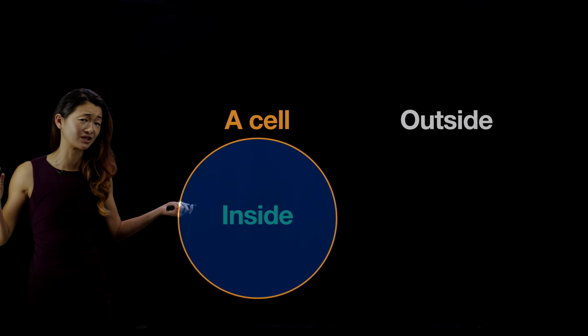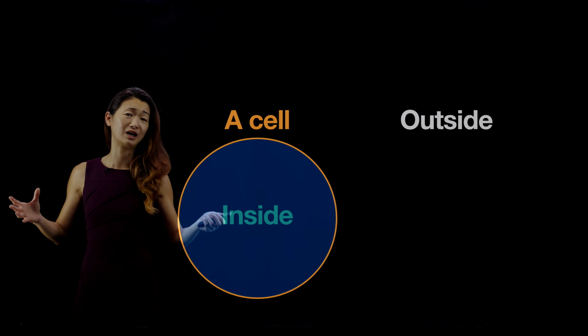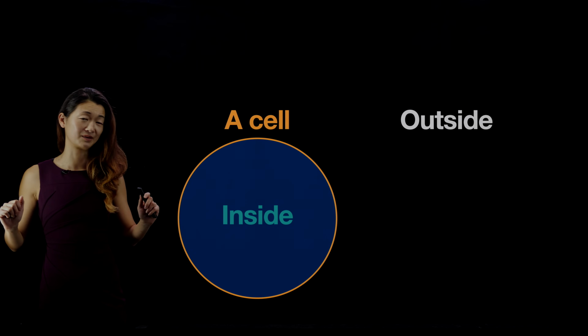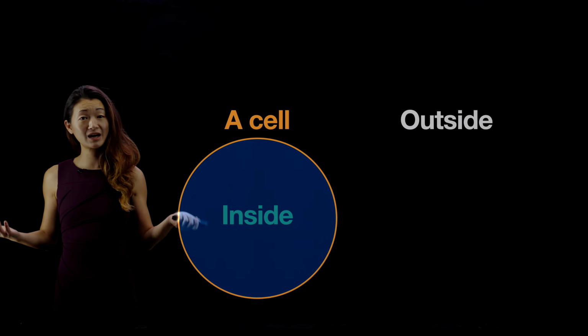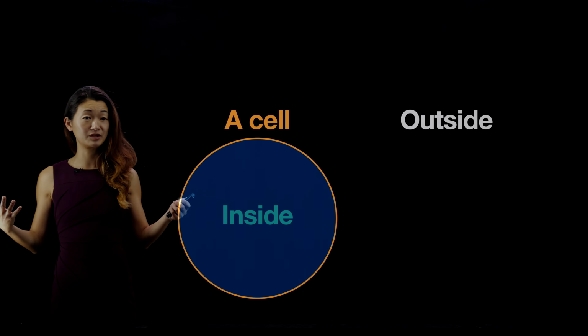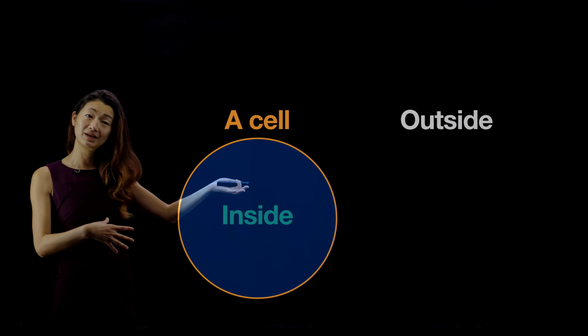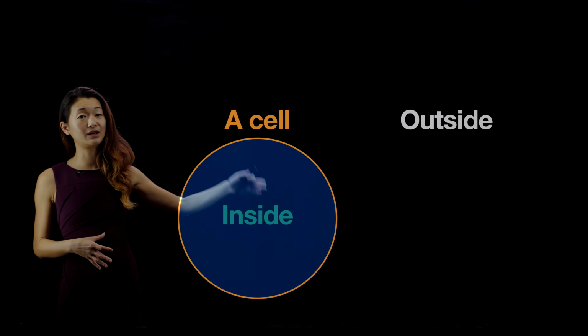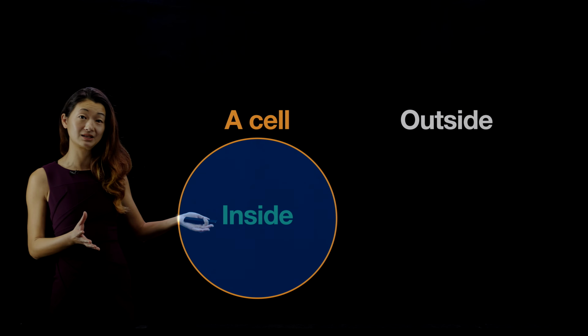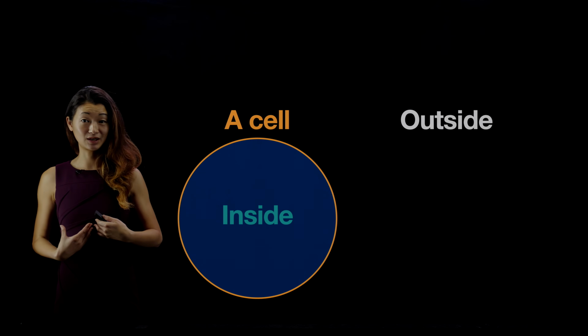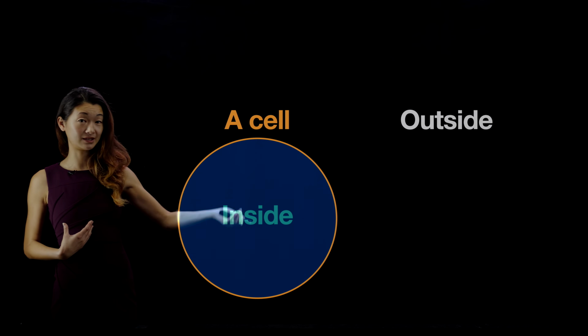So in the beginning there was a cell, and the cell was just a spherical blob, okay? Nothing too complicated so far. Now, the fundamental purpose of having a cell is to define the difference between an inside and an outside. The fact that there's a lipid membrane allows the cell to control an environment and curate what is inside itself in a way that is separate from what's outside of itself.